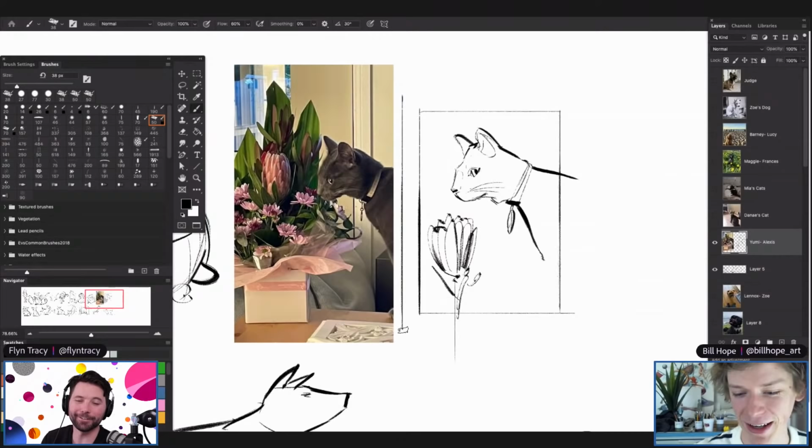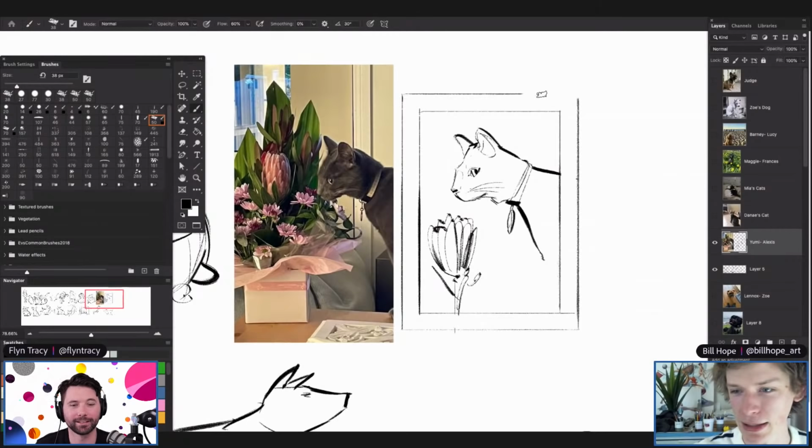Yeah, that's the one. Just going to put... I think this cat is so classy. It's going to get its own little frame, get hung up on the wall. It's going to have some little filigree in the corner of the frame. It's going to be a classy gold one. This is a snazzy cat.